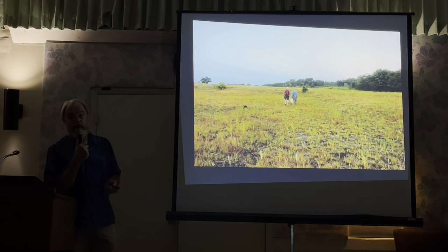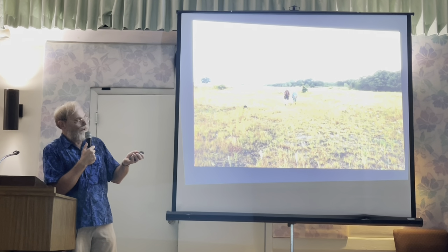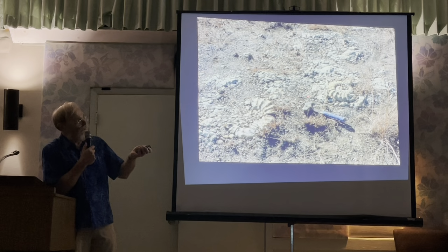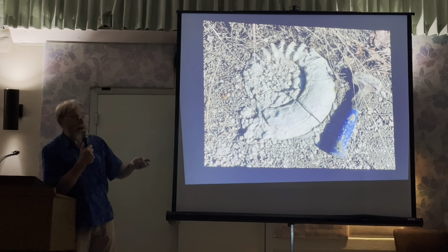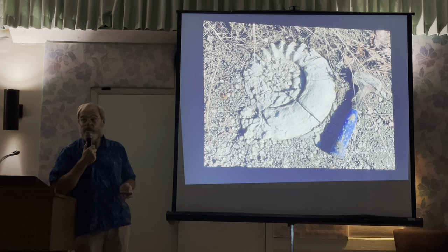And the other place that was good collecting, we had a friend who had permission to go onto a private ranch up in Texas, north of Dallas. Doesn't look like you're going to find many fossils there until you walk along and you find areas where it's eroded out and the ammonites are just laying there. They're exposed and they're broken in pieces. So this is like what you're going to find. Basically, take a beer flat and take all the pieces you can and hope you can use Elmer's glue and put them together afterwards.